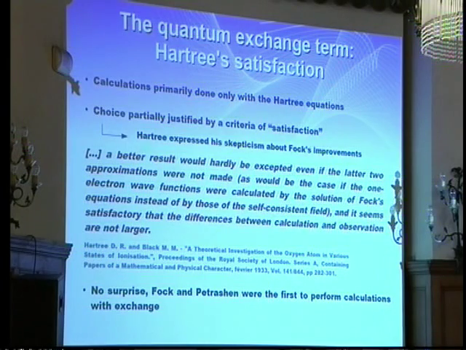So now I will discuss Hartree's attitude in comparison to Fock's attitude in the 30s about that problem. The British physicist was engaged in the 30s in calculations for various atoms. However, at first, he used only his own equation without exchange. To explain that he was not using Fock's equation, he primarily invoked the numerical difficulties.